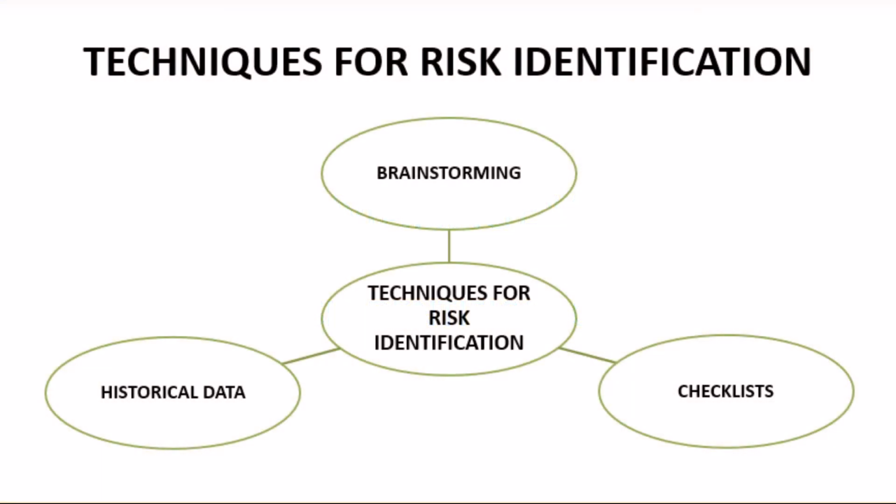How can we know the future? The short answer is we can't. But we can try to anticipate. And there are various ways we can approach this. We can hold brainstorming sessions to uncover various risks. We can use checklists specific to development and humanitarian projects. And we can look at the past. We can look at historical data for lessons learned.